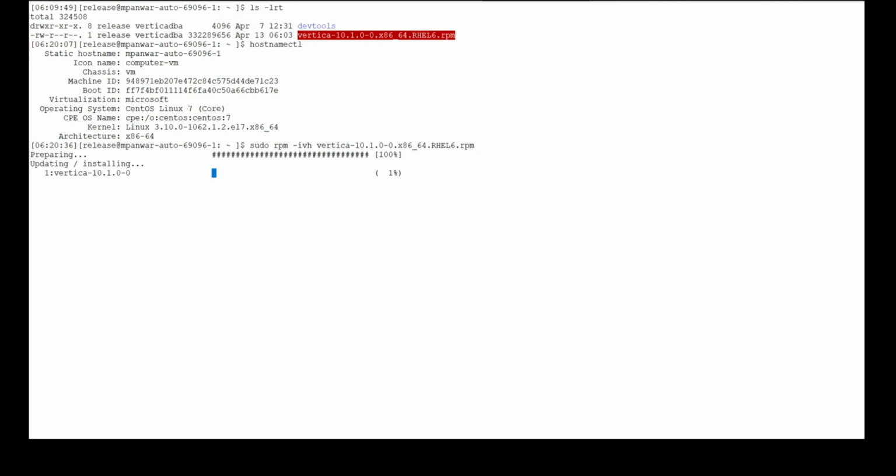Let's wait for a couple of moments. It will install Vertica 10.1. Once it's installed, we would have some files in the opt vertica folder. You can see some of the packages and some more files, like for the catalogs and all.